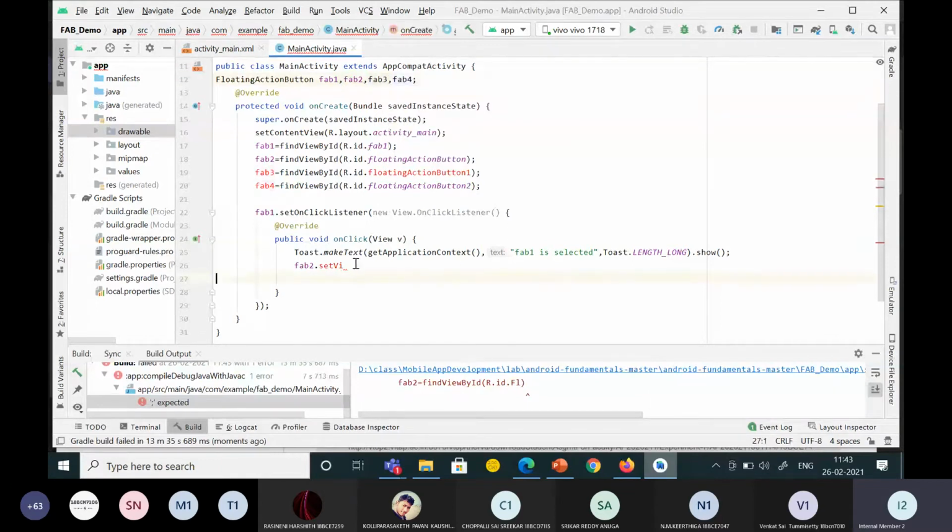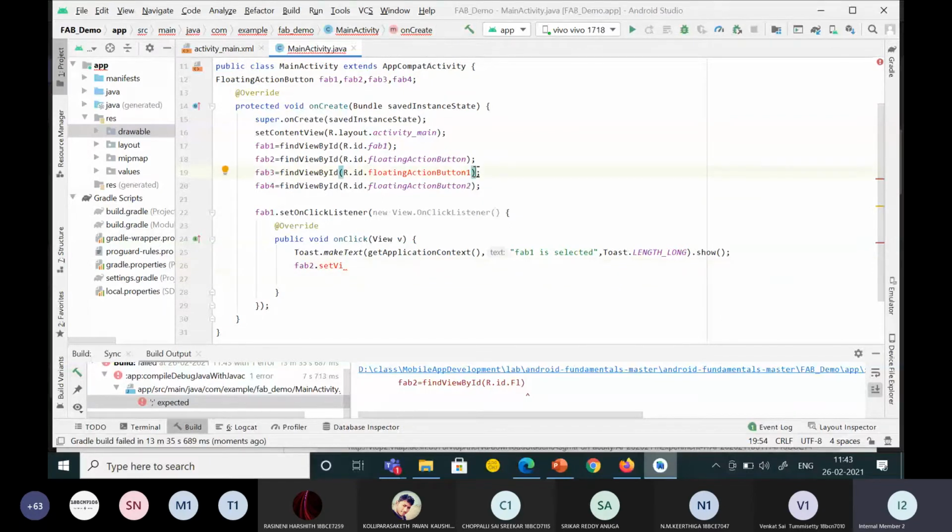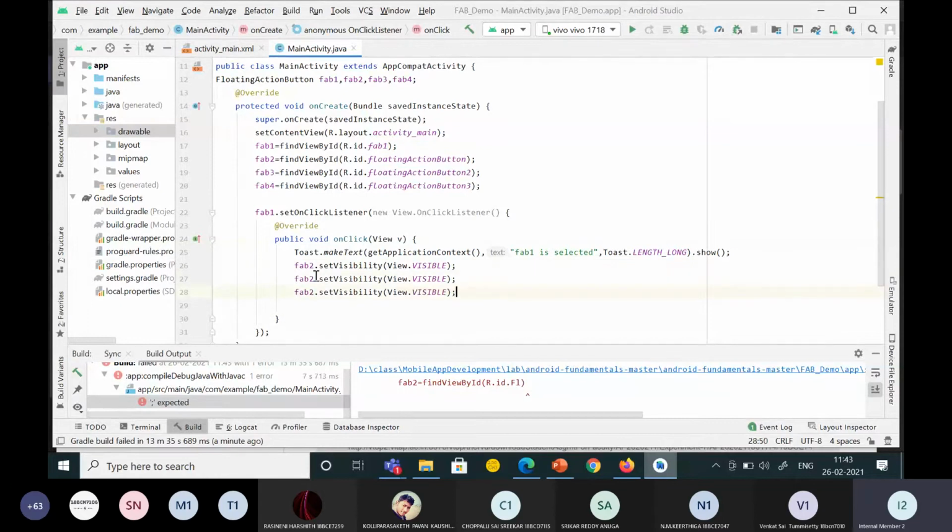This is such a simple experiment which can be done in very little time, and this is taking too much time. And this is 3. So here dot setVisibility, we'll be setting it as visible. Clearly all the 3 buttons we want to make visible. Okay, so once we click it, these 3 buttons are coming.